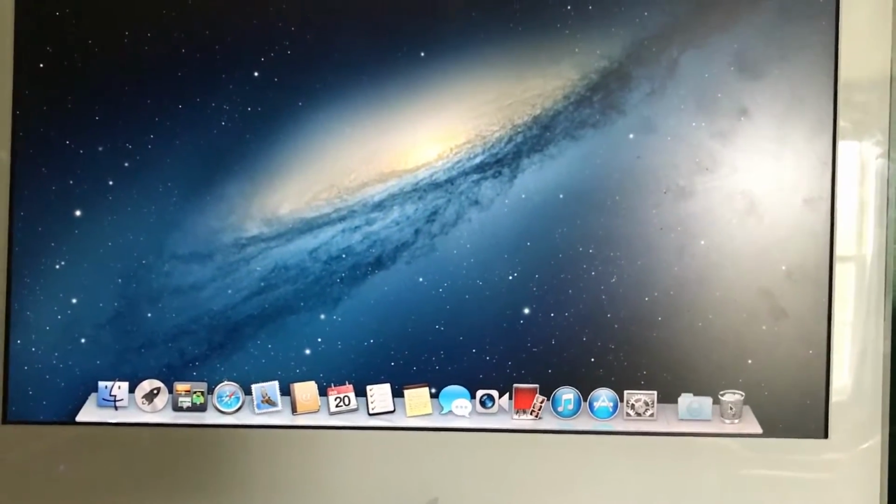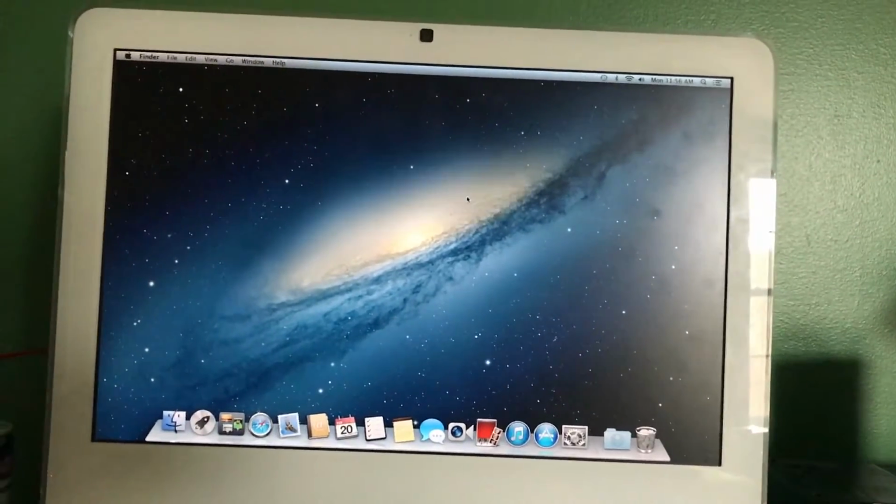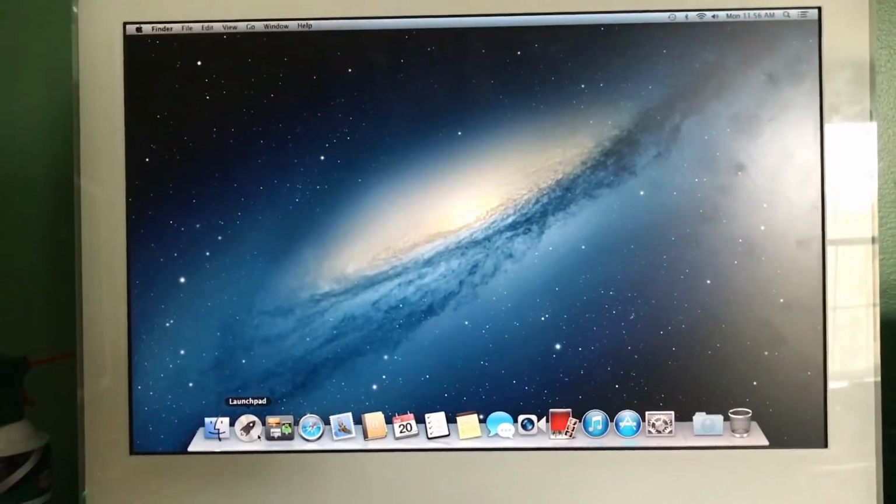I'm actually going to go on ahead and just move downloads into the trash. So here we go. Empty trash. Yes, I want to empty trash. Okay, so as you can see, the animations are pretty smooth. Here's the Launchpad. So yeah, that's that.